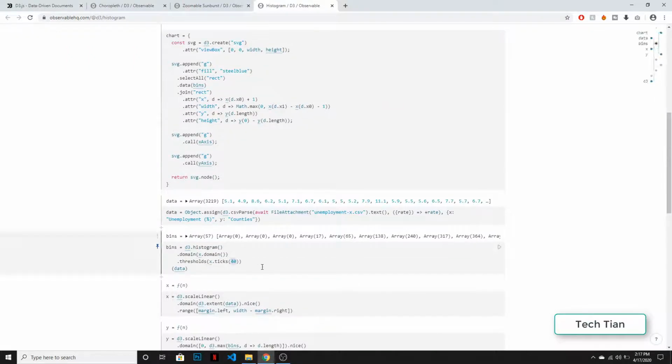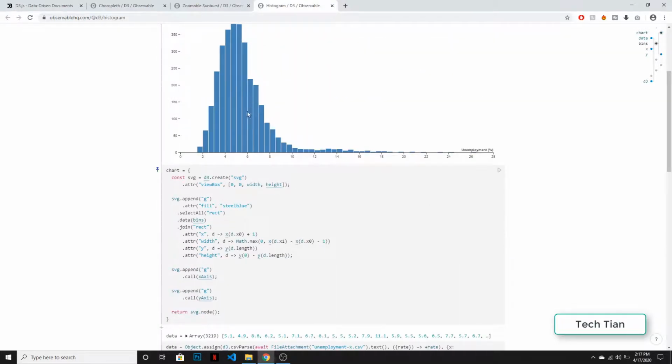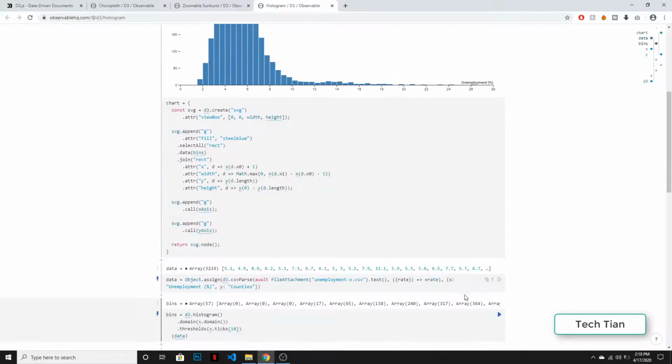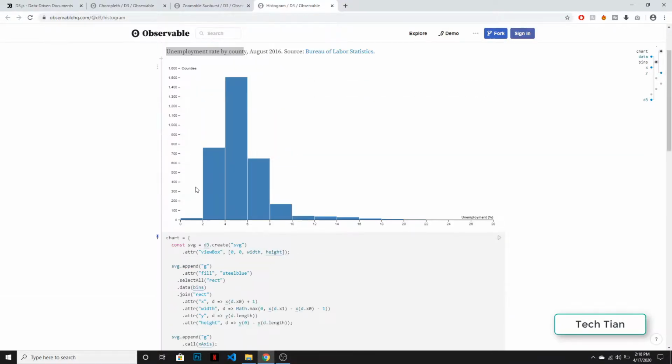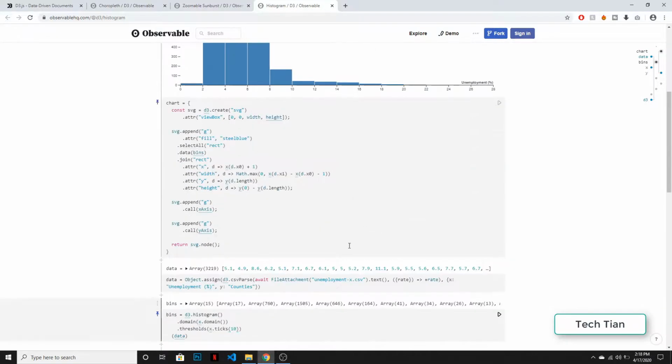If I just change this one, instead of 40 I'm writing 10, and here I'm going to click on play. Here you can see we have a dense graph, but when I click, I have written 10 and click on this, you can see we get something like this. So you can actually change the graph according to your need and with the help of these codes.